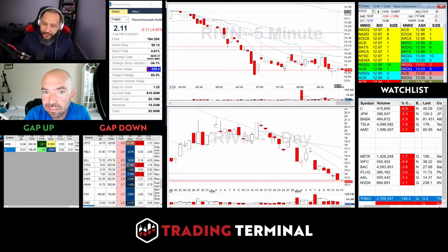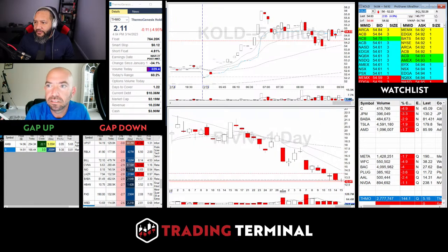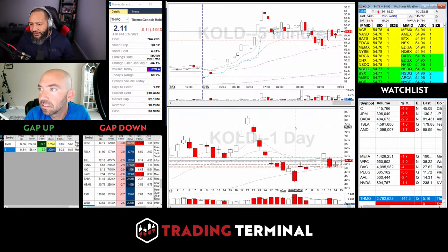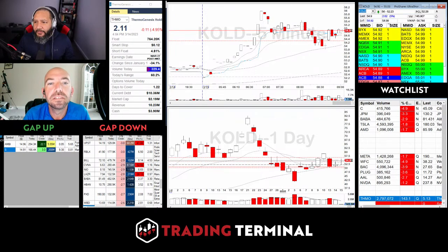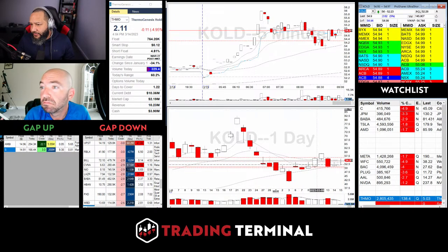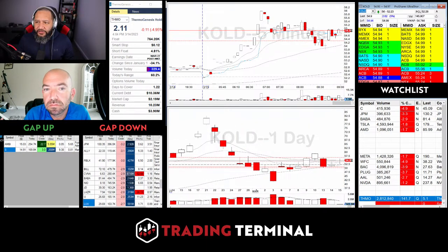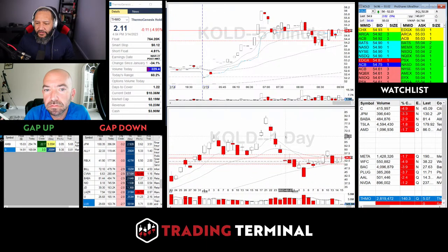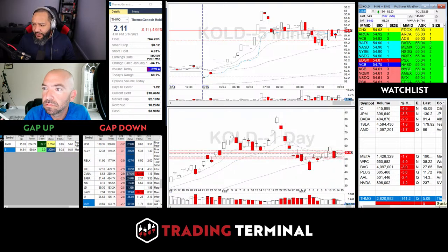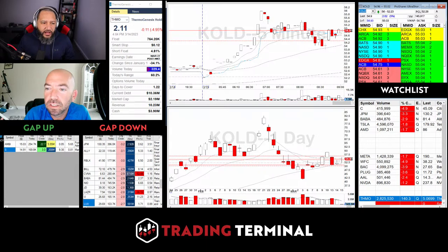KOLD, this one here, is a little bit different because it's an ETF, so it depends on your trading style. You could watch this one depending on how the overall sector is doing. I tend not to trade these. But be careful, it's very light on volume, sitting on the American Stock Exchange. I think there might be better things that move slightly better for day trading. I wouldn't know what those tickers are, but just be careful on how you look at the trade.